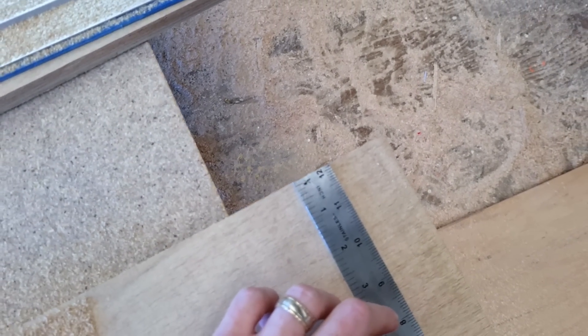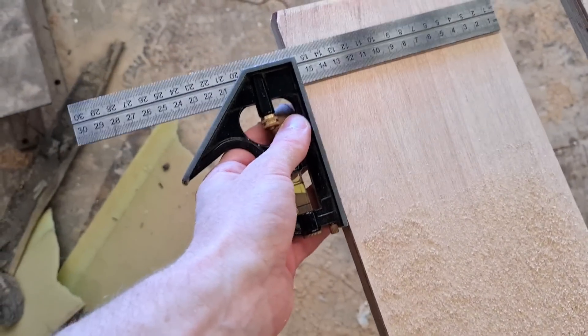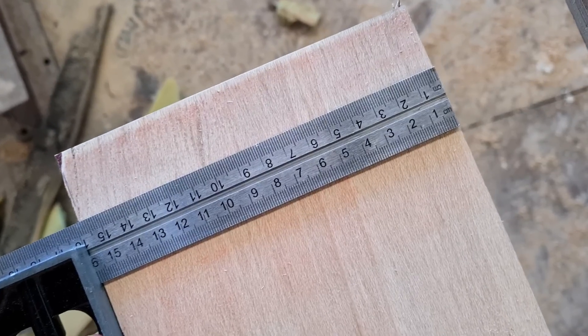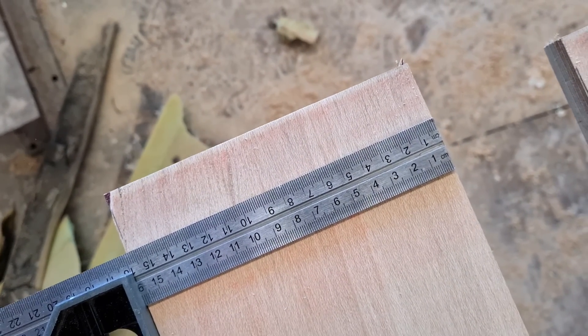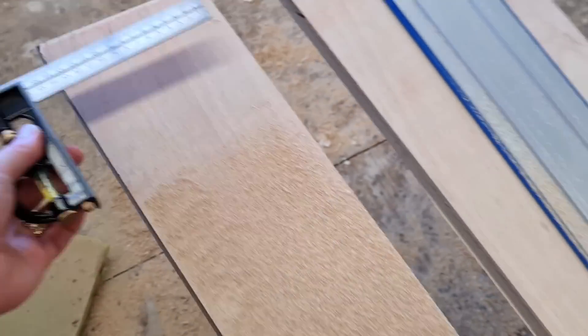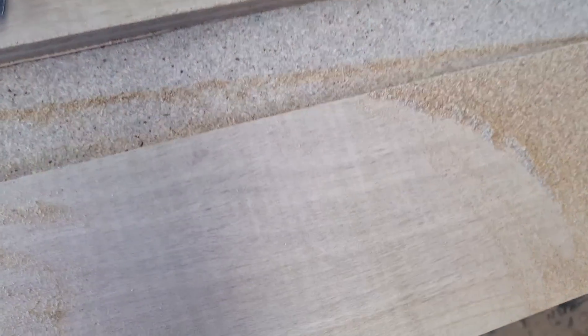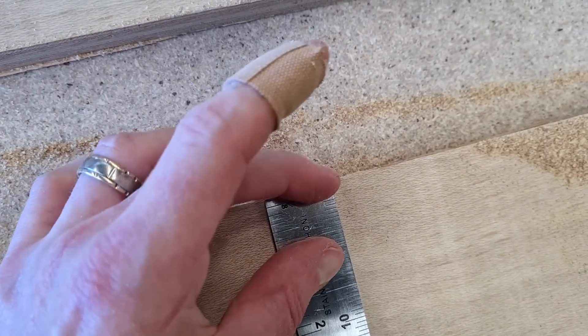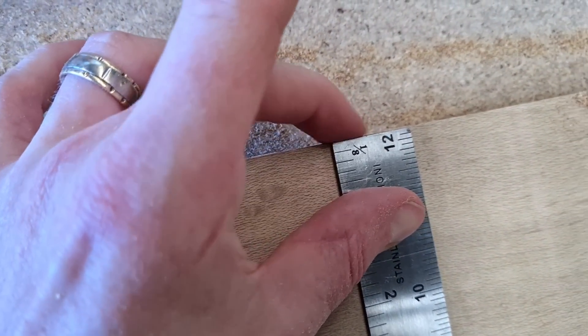There's the start of the cut — yeah, that's bee-stick perfect. Here's the end of the cut, 2.4 meters — over six feet — later, and yeah, that's under a mil. I honestly cannot see a difference, that is absolutely the same. Let's try in the middle to see if we can get some flex. Yeah, there you go — can I see anything? I can't.